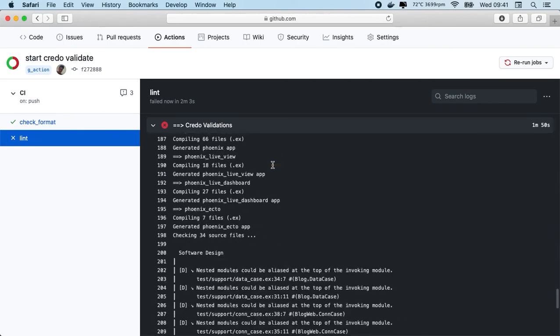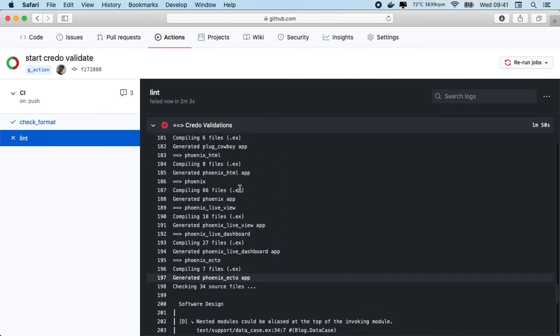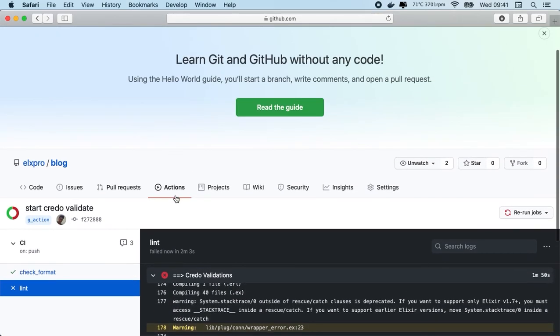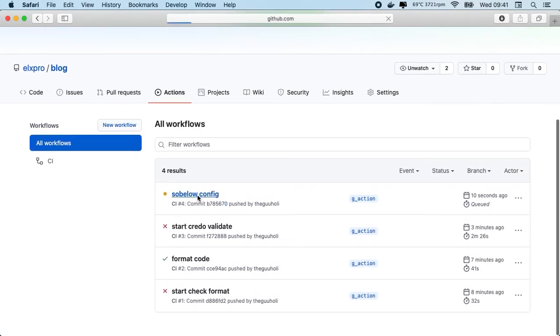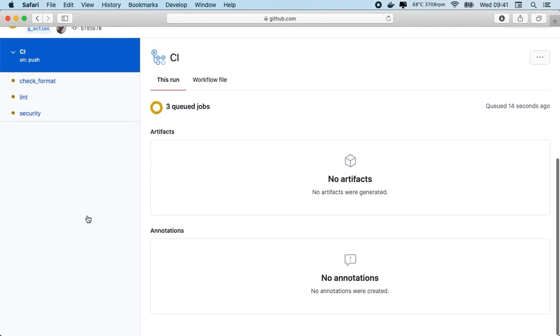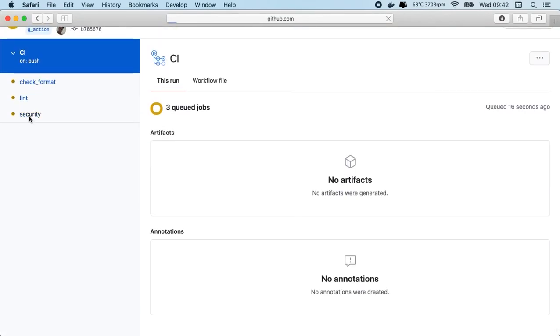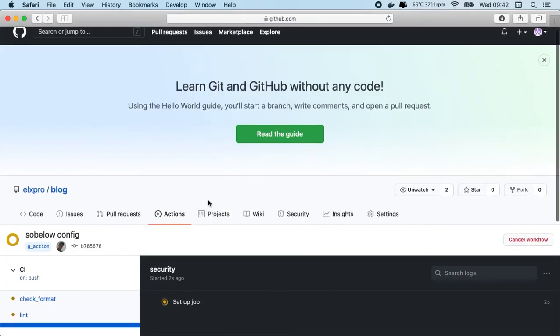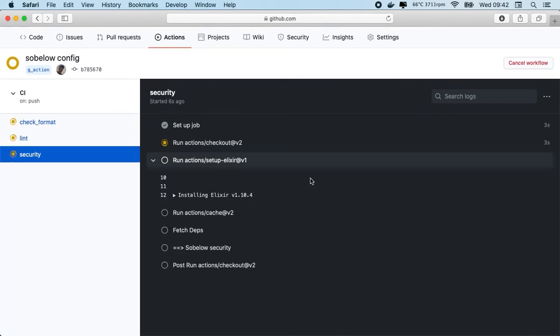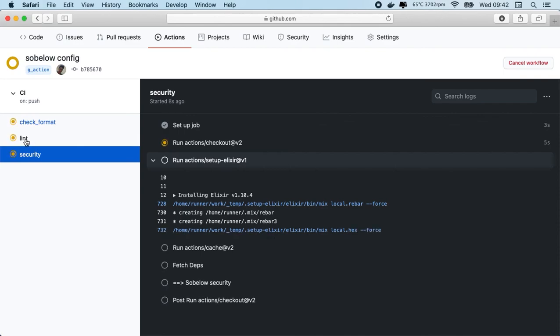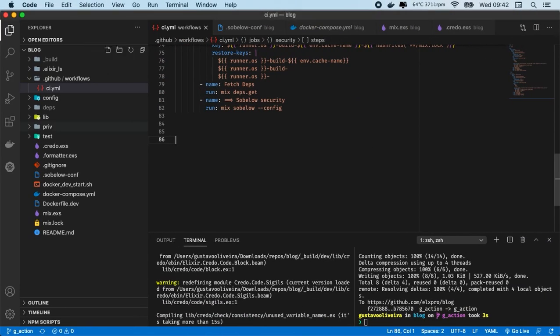Probably we have some things to update in our code. But also we can see that every time our pipeline is breaking, and now you can see that we have the Sobelow and security validations. Probably it's going to be okay because in this case we're prepared for that. But also we have to configure the lints here.